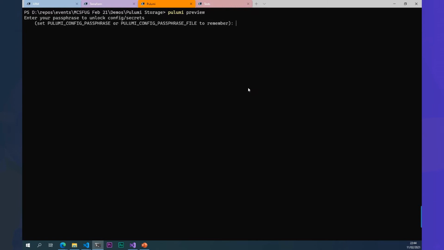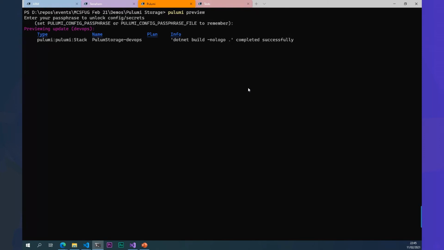And there is no way currently to be able to actually obfuscate or encrypt those files. And so you have to be very careful about where you store your state files and who has access to those state files, because those values are in there. One of the nice features of Pulumi is they've taken that state file concept, but they now allow you to encrypt the data in the state file, either with a passphrase like I've done here, or using a secret provider like Azure Key Vault. You can actually have it encrypt the data in that file so that you no longer have to worry about the fact that there are secrets in it because they're all encrypted. And so that's why it's asking me for a passphrase.